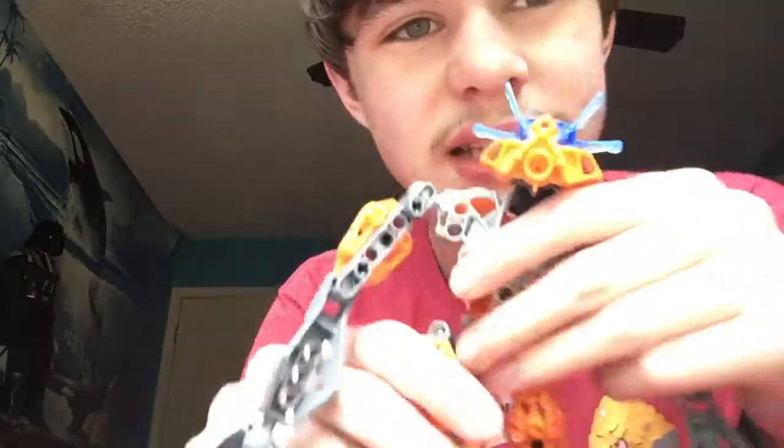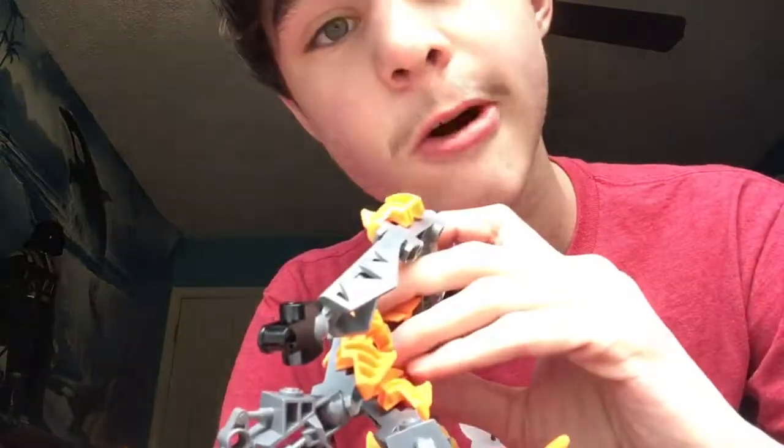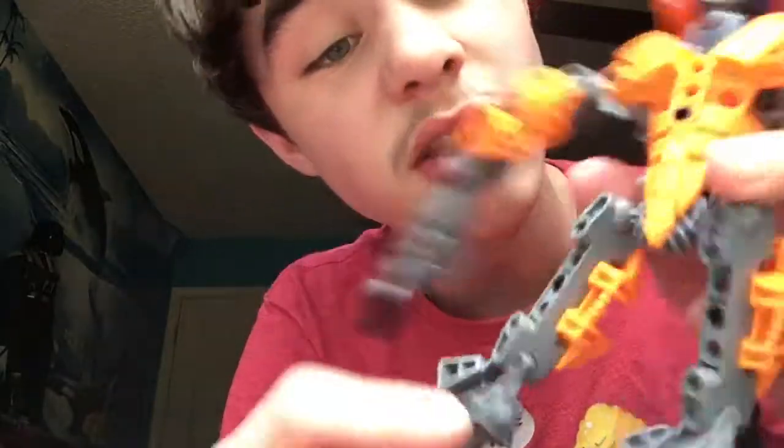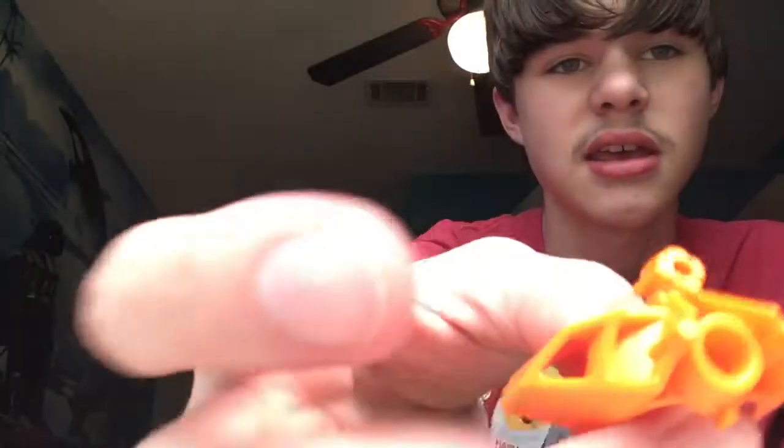You can see we get a lot of orange. His mask is orange. All of his armor is orange. This back piece is orange, and his feet are orange. So yeah, this guy has a lot of orange on him. He also has a good amount of gray. His eyes are green, and he has a blue visor, which is a separate piece to his mask. His mask is the Kanohi Kakama, Mask of Speed, and yeah, it looks kind of like a respirator.